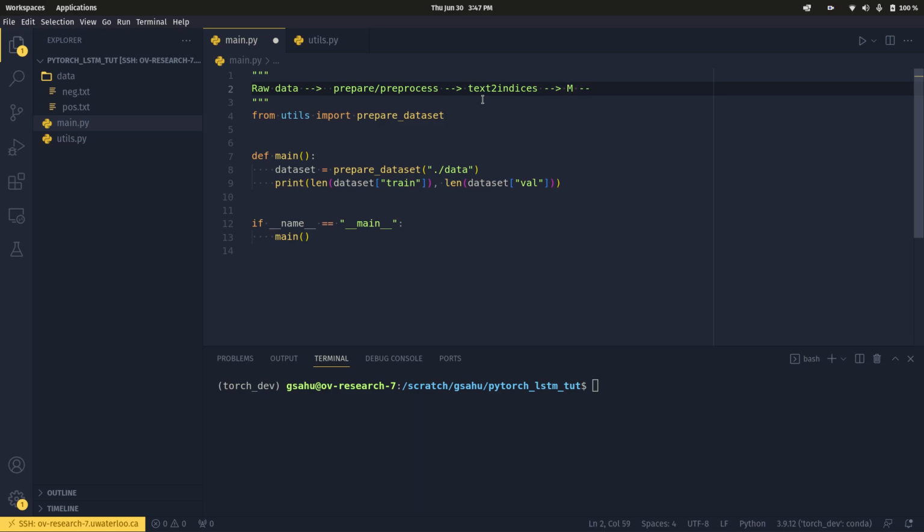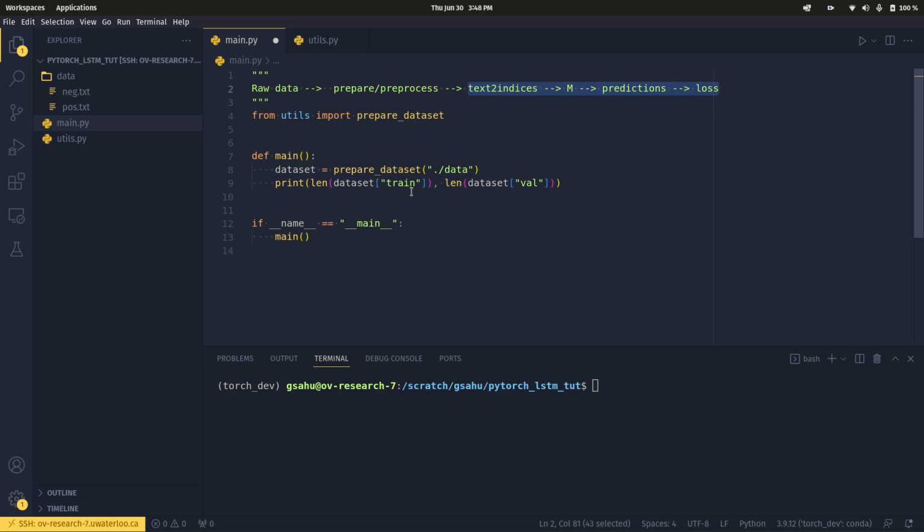Then we'll feed them to the model, we'll get some predictions, and we'll optimize a loss against some ground truth. And that's what we'll do in the end. So what we have right now is sort of this, and we want to implement this training pipeline.